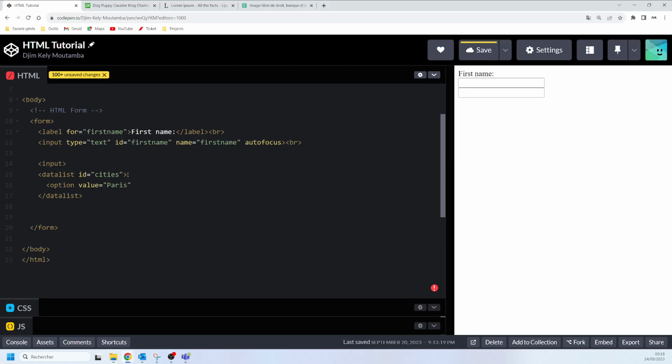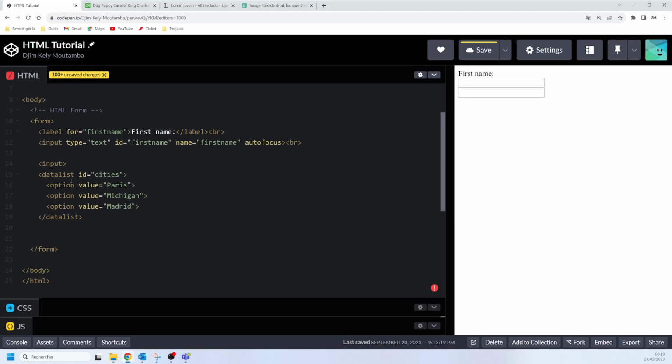So I can say Paris, for example, and then I will simply add some items here, like this, like this again. And here I can change, so I'll say Michigan, Madrid.